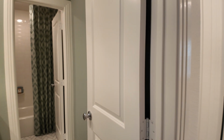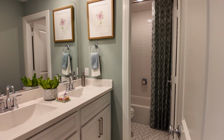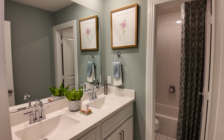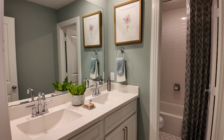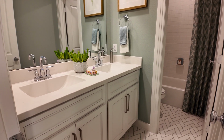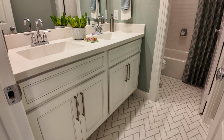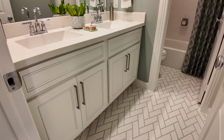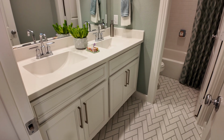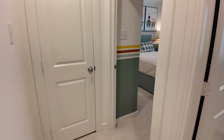And then you have your hall bath here with your double sinks. You can barely see the tile, but do you see it? Oh, it's so cute. So cute. Another awesome tile option. And I like that the toilet and the tub shower combo are behind a second door, so that if you truly do have 2 or more people using this bathroom, you can brush teeth in one and shut the door and take a shower behind that door. Makes it more of a useful bathroom.